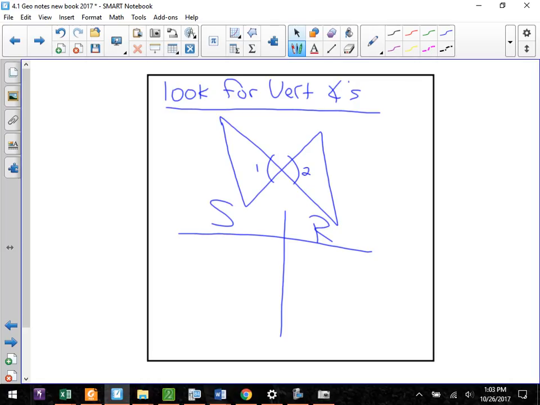One of the things you can do from diagrams is infer information. For example, we can infer linear pairs: if two angles form a line, they're a linear pair. We can infer vertical angles. We can infer perpendicular, not vertical, excuse me, if it has that little rectangle box in the corner. That means it's a 90-degree angle. So you can infer that information from it. Here I can say that angle 1 is congruent to angle 2, and my reason: vertical angles are congruent. And that's all I would have to write.